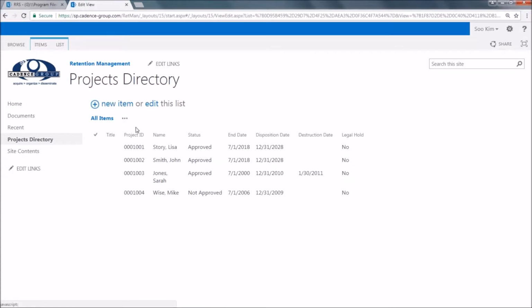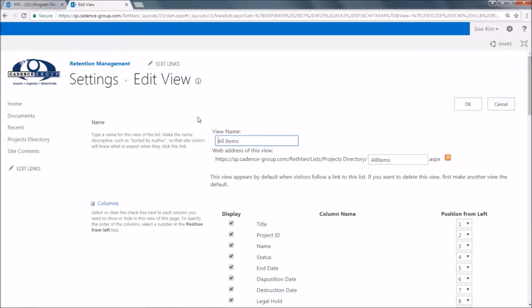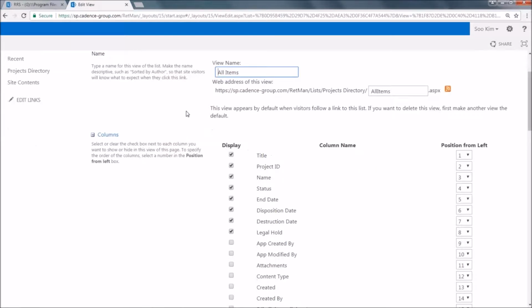I'm going to modify the view here. And when you modify the view, you're going to get this screen. When you create a view, you have to give it a name. Views are typically sorted alphabetically. I sometimes want to see views in a particular order as opposed to letting SharePoint alphabetically sort them for me. So my workaround solution to that is just putting a number in front of it like that.